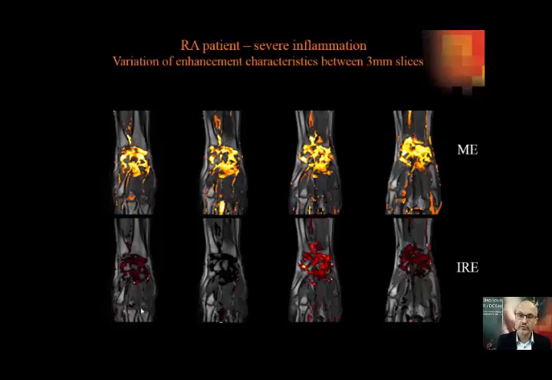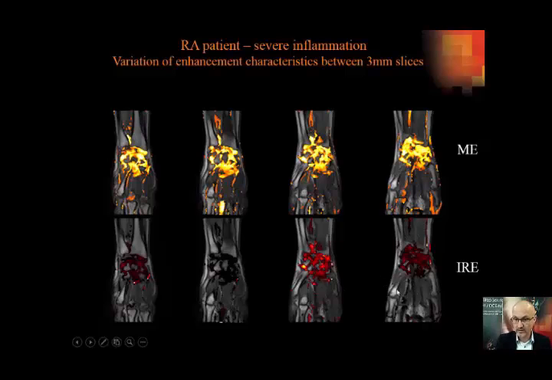You can also, if you cover a larger area, use the dynamic MRI maps to assess how the contrast behaves in all the slices. And in this case, as you can see down here with the initial rate of enhancement map, reflecting the steepness of the enhancement curves in the voxels, the brighter the colors, the steeper the curves. You can see that there's a distinct difference even between slices.